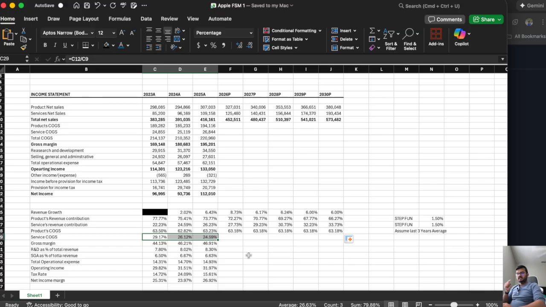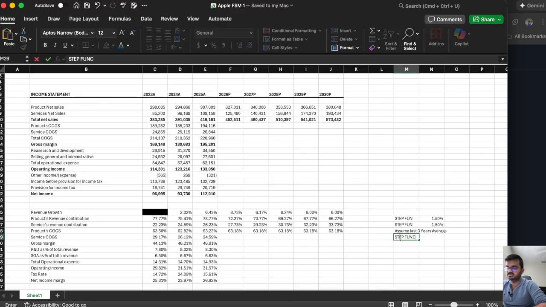I'm considering it will still reduce by 1 or 1.2. I would consider 1.25% for the next 5 years. So I will do the step function, and say Apple's service COGS will reduce by 1.25% for the next 5 years.